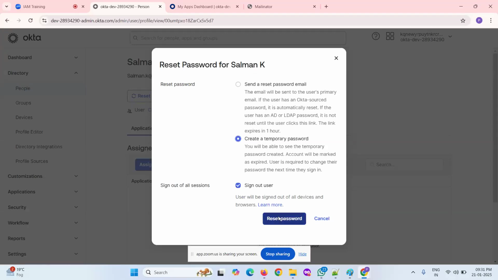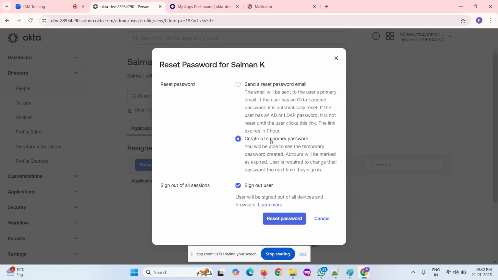What we will see: reset password, I'm just using temporary password, and again, I'm just keeping this option to sign out the user. If the user is signed in on any other devices, even those particular sessions need to be signed out. I mean, you need to log out from different sessions. Let's suppose you are using your Okta console, one from your office, one from your personal laptop, and one from your mobile. Once you forget the password, we just want to sign you out from all these devices. And if you want to reuse it, you need to log in with the new password. That's the reason we are using sign out of all sessions.